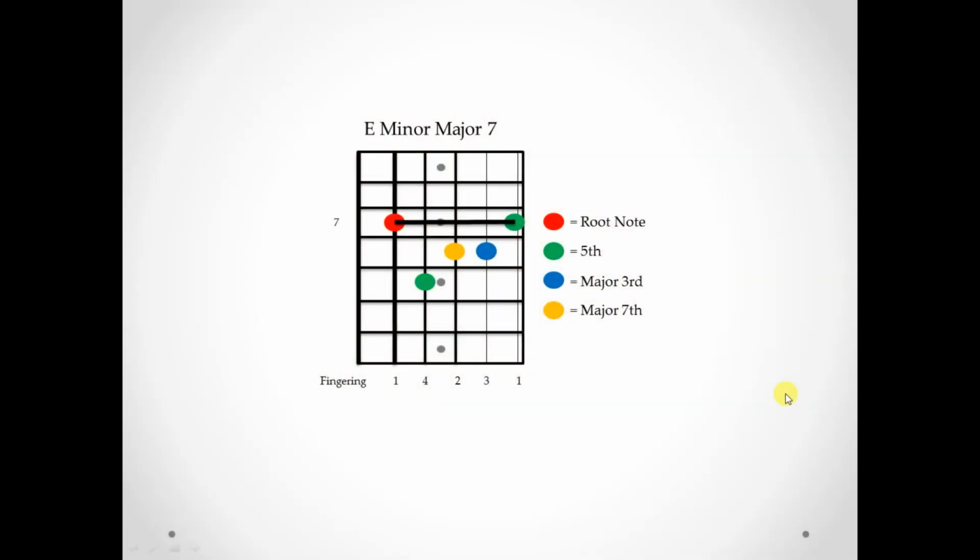So there you go, guys. That's another 5 chord positions that you learned that, again, are all movable across all 12 keys. It's another 60 chords in under 5 minutes.